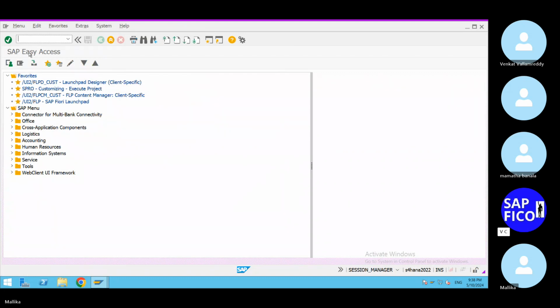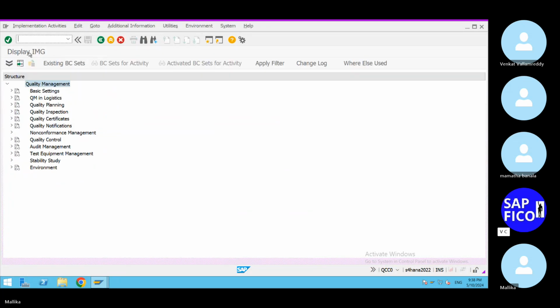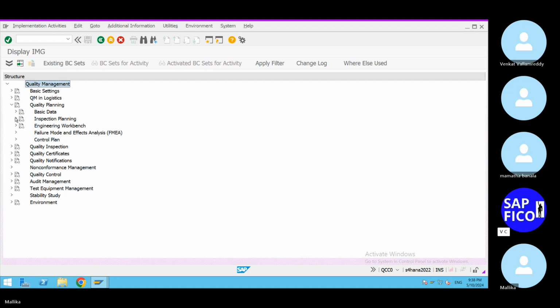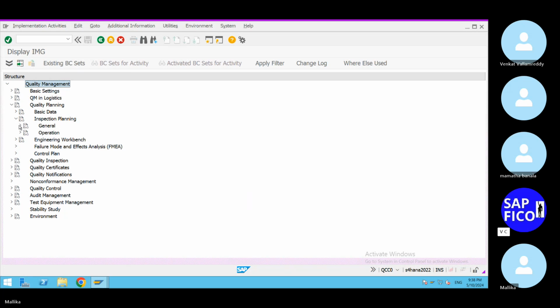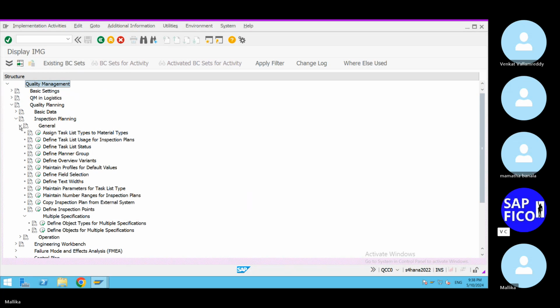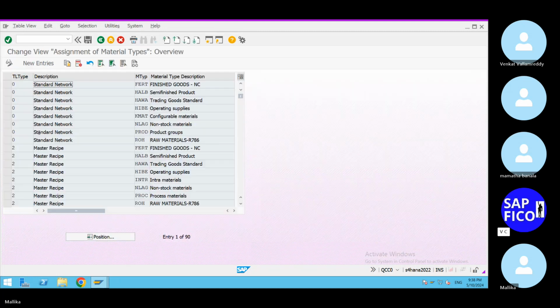Material type N in QCC0. Click on enter. Go to the quality planning. In that quality planning, we have inspection planning. In the inspection planning, you have general. In the general, assign task list type to material type.